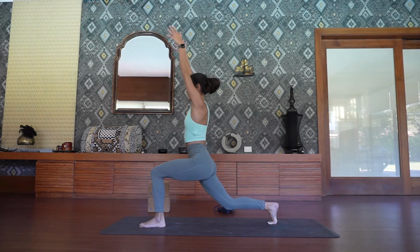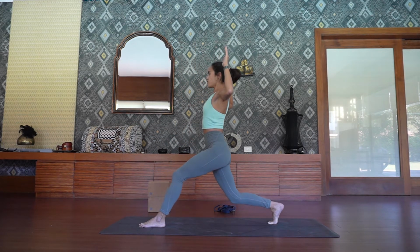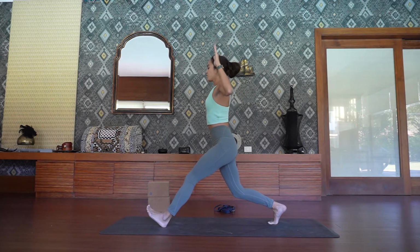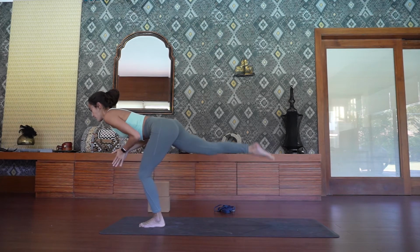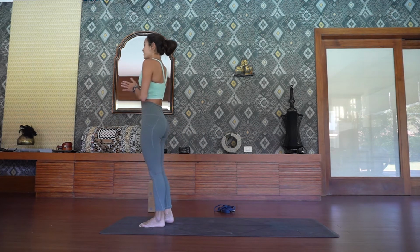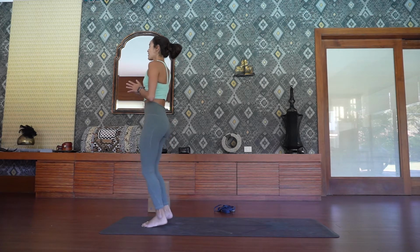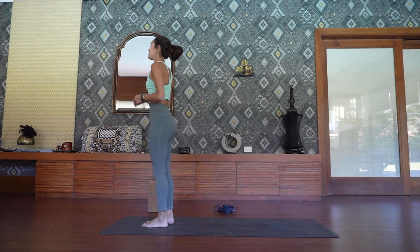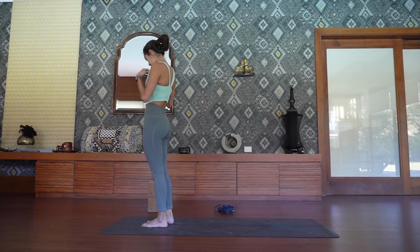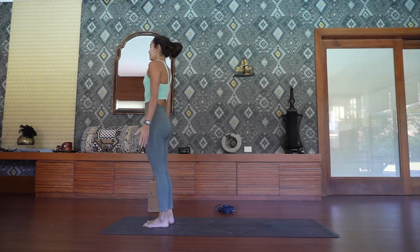Inhale, high crescent. Cactus, open up through the arms as you straighten that left leg. Float the left toes up if you can. Shift your weight forward, bypassing through crouching warrior. Right knee into chest. Lower the right foot down to meet the left. Shake out the legs here just for a moment. Breathing in through the nose and finding a strong position in this Tadasana. Take three breaths here.